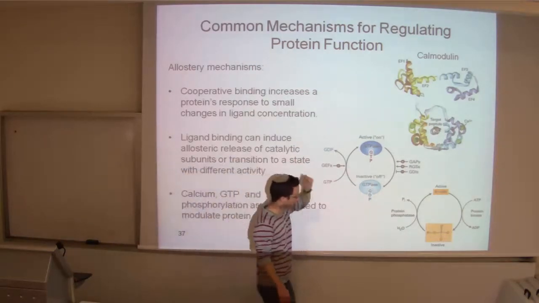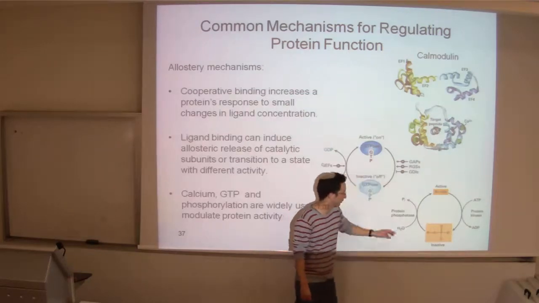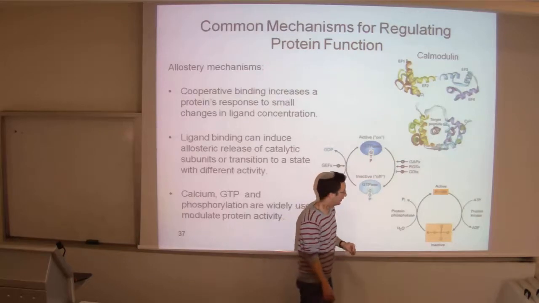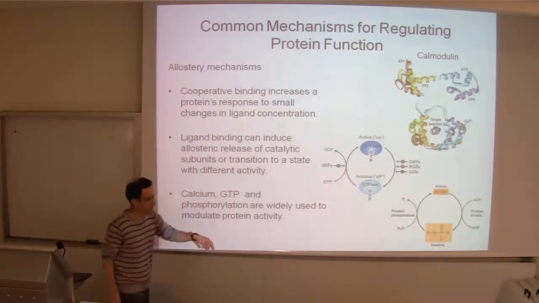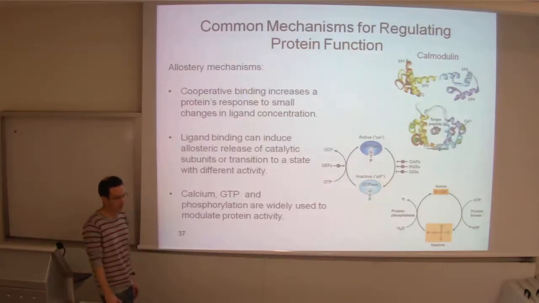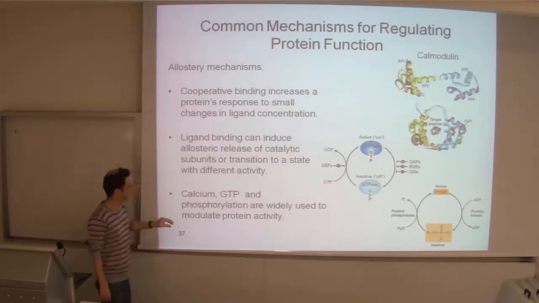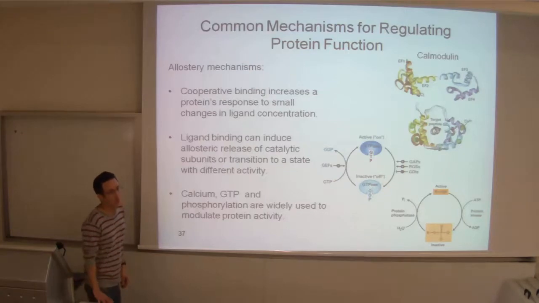The same thing we find with phosphorylation. So an inactive state of a protein that will be phosphorylated somewhere other than the active site will become active, and the opposite reaction will take it back towards an inactive state. Right, so we mentioned a couple of the components that are mentioned here. These are important components in allosteric mechanisms: calcium, GTP, phosphorylation, just a few common molecules in allosteric mechanisms.